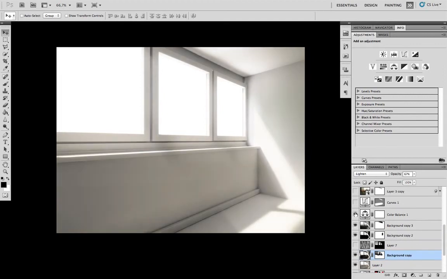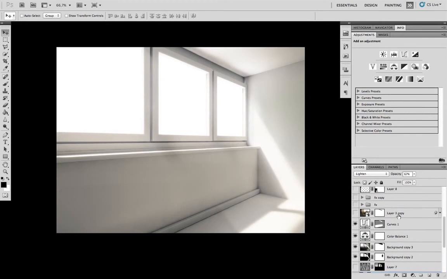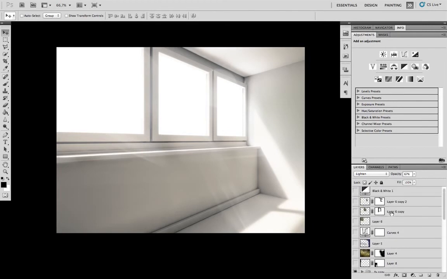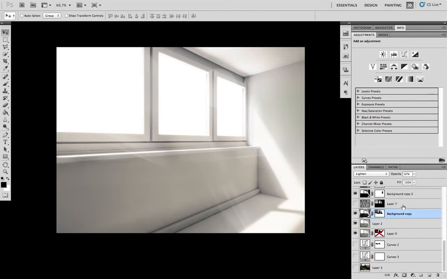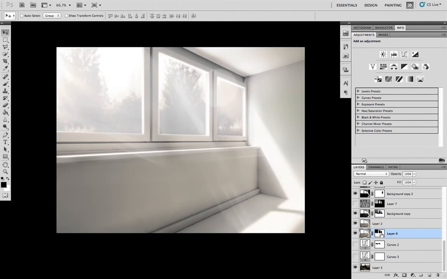I used color balance, I used levels, I used light streaks, and yeah, some kind of curves. But what's special about this image is that I used images in the background using a mask in my main image, in my rendering.